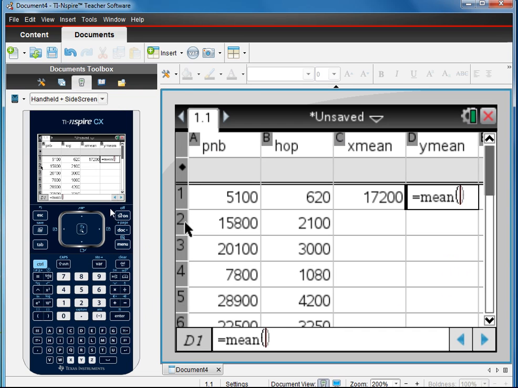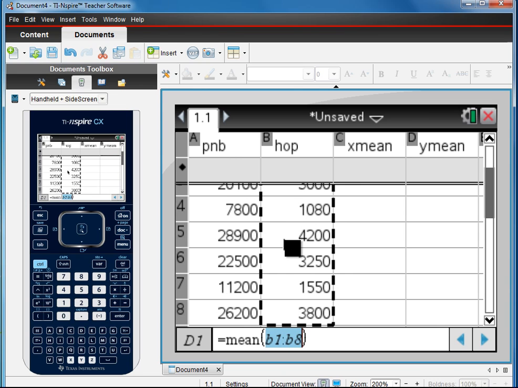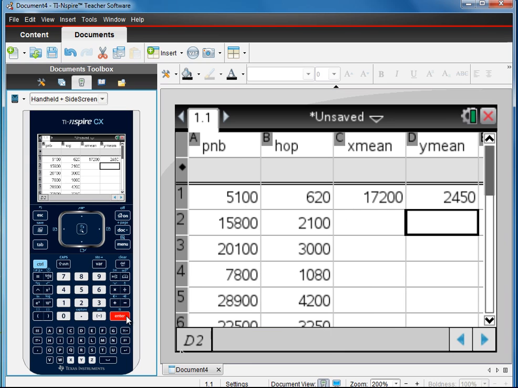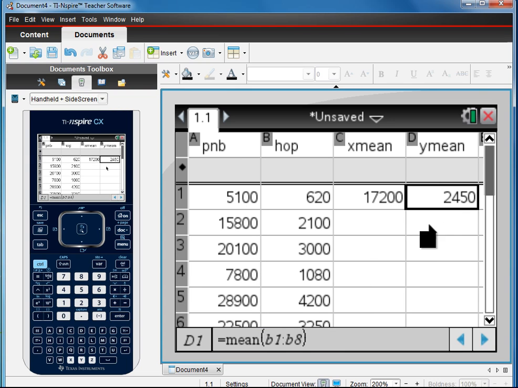And then remember, start touching the keypad and you will see the arrow. Go here and hold the shift key while you are scrolling down to select all the 8 y values, so from B1 to B8. You can also type B1 colon B8. And then we press enter. This is the y mean.